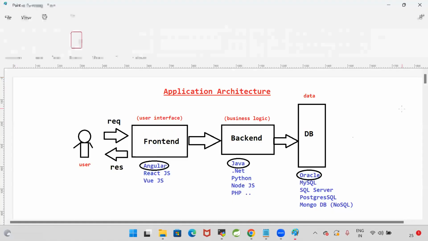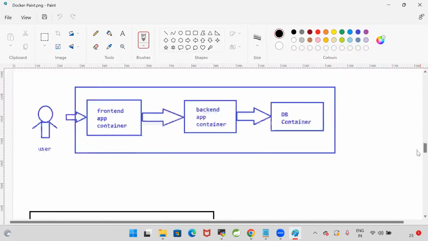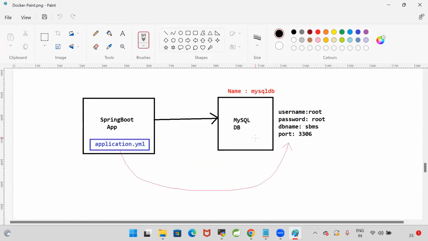The Spring Boot application will run in one container, and the database will run in another container. I want to establish the communication between the application container and the database container. Two containers we are running, nothing but two machines are running. A container is nothing but a virtual machine. We don't create that virtual machine, but Docker is going to create it. So you need to assume that the database is running in one computer and the Boot application is running in another computer. This Boot application should connect with the database software.